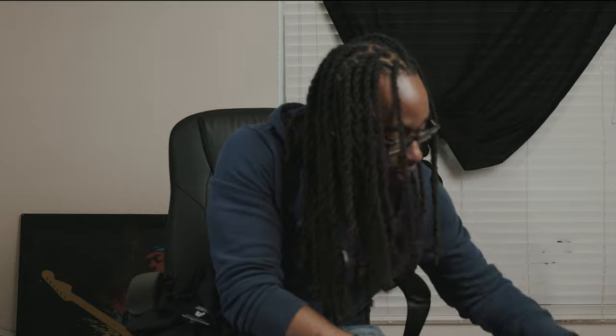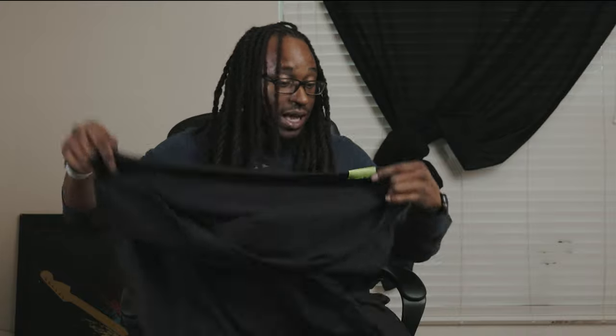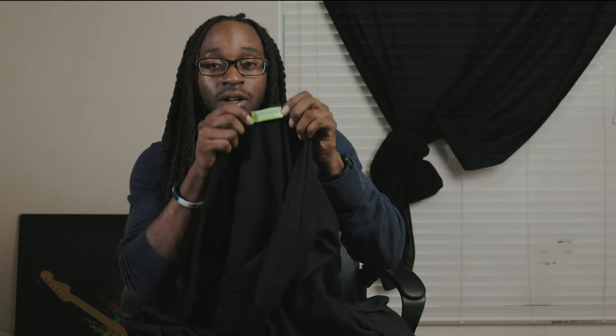Let me see if I can find a medium so I can try one. Oh, this is a medium. Let me see if I can try a medium on so I can see how I feel. But I'm going to start off by saying I really do like the quality and make of these. I didn't even check out the tags yet. Okay, these are nice. Nice quality on the tags too. If you can see them, it's kind of bright on the lights. But yeah, man, I'm really excited about this. Let me go ahead and try it on.